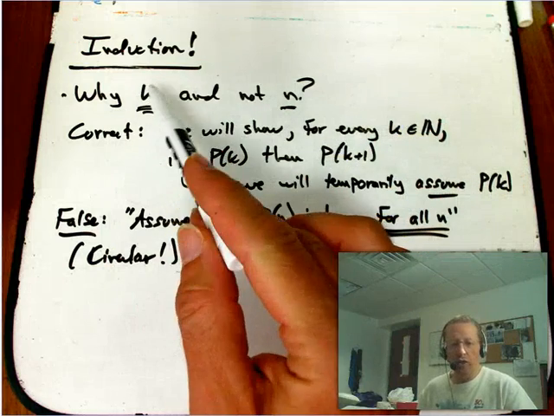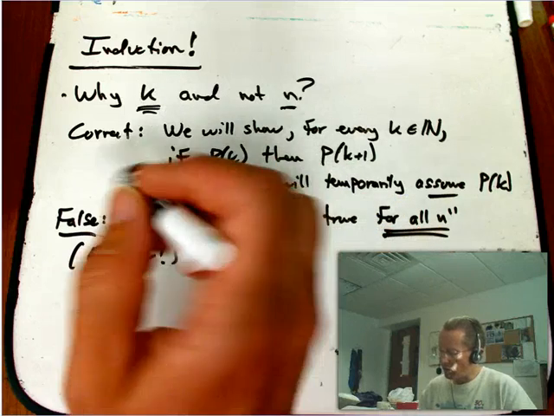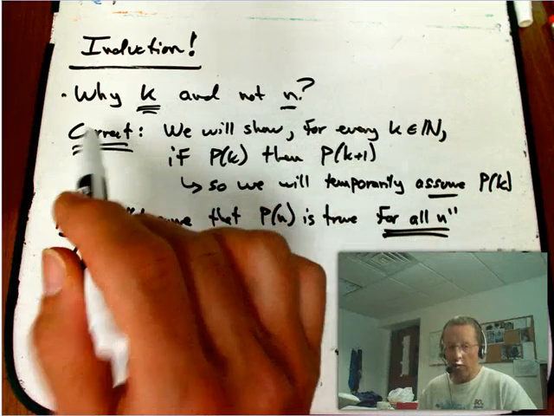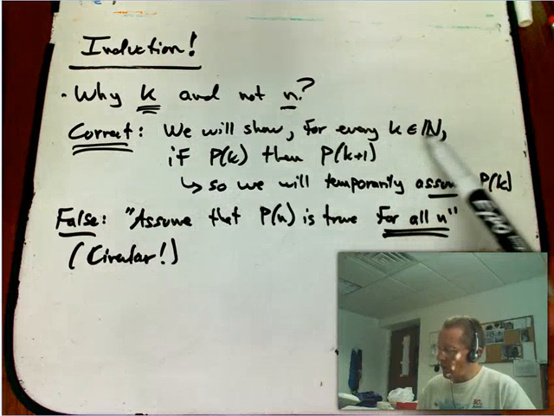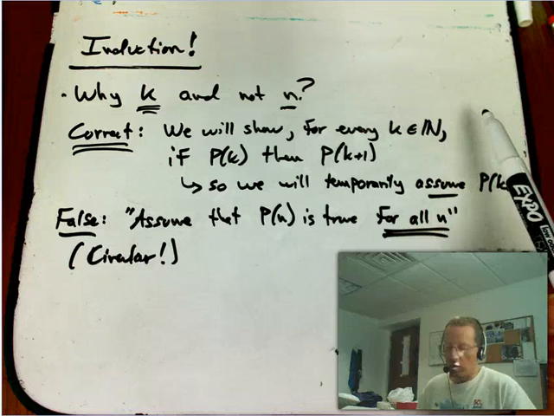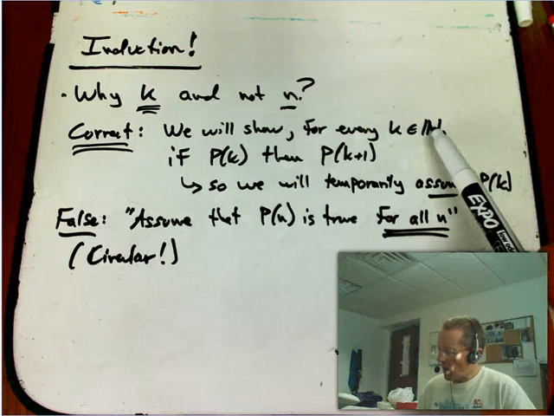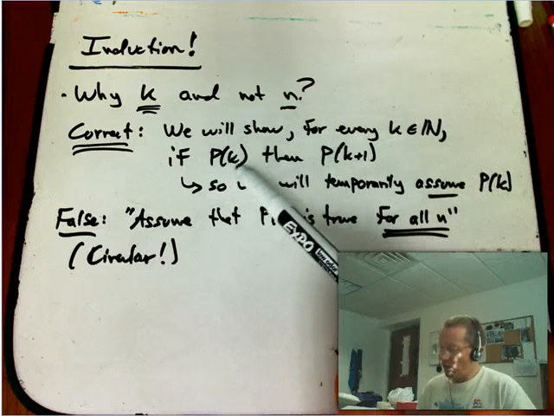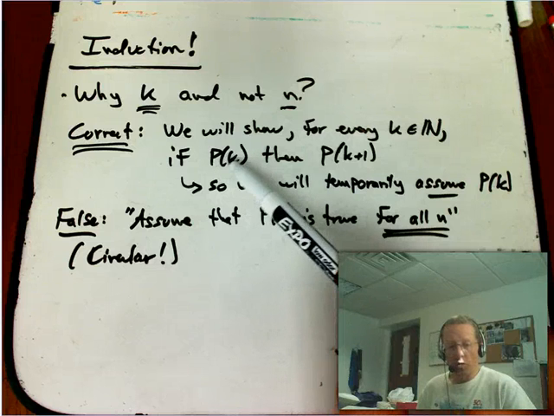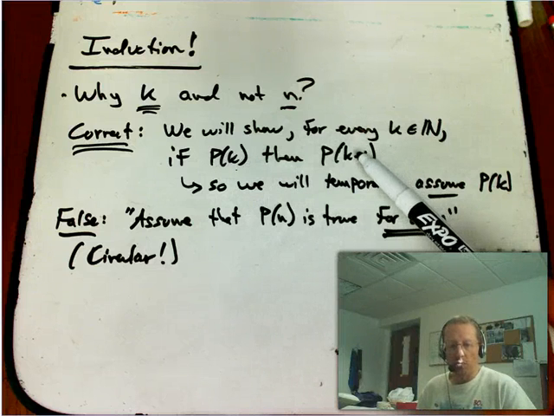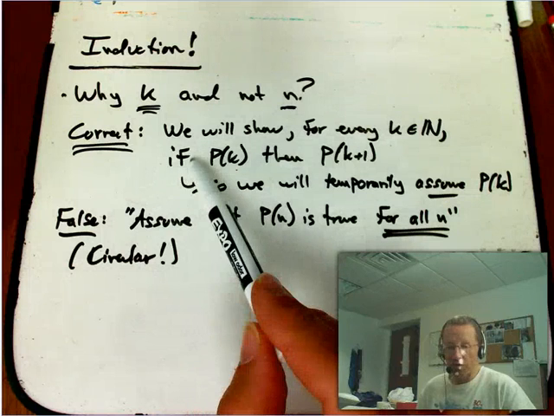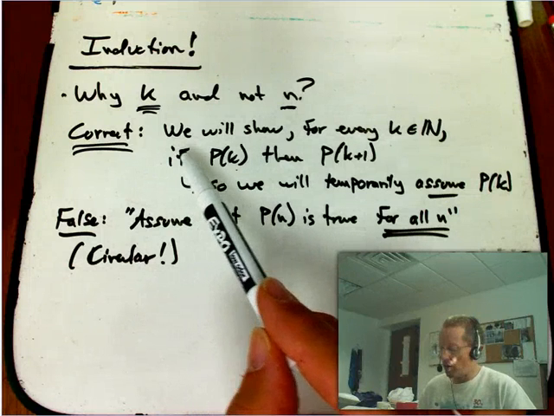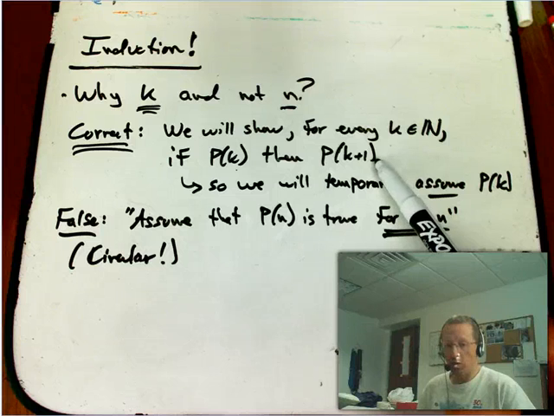You don't have to use a different letter, but it's a subtle logical thing. We're trying to reflect a subtle logical thing. Here's the correct thing that we're trying to do. We're trying to show that for every positive integer, every natural number, we're going to say those are synonymous, if I know that this statement is true for that natural number, then I know it for the next one. So notice that what I'm saying is that for every natural number, the next thing is an if. If I know it for p of k, then I know it for p of k plus 1.